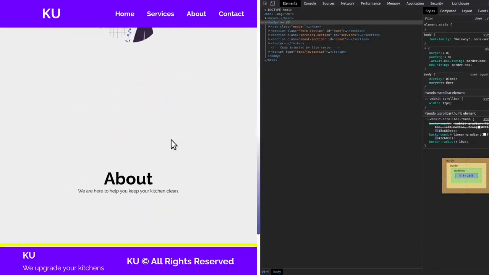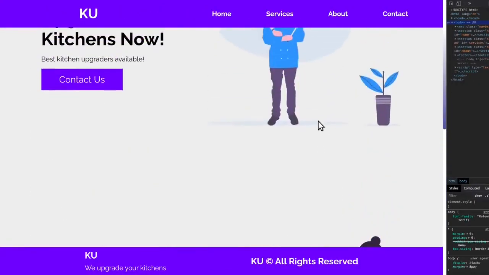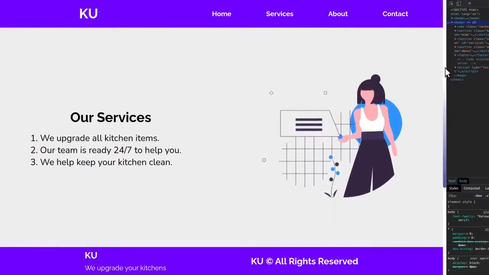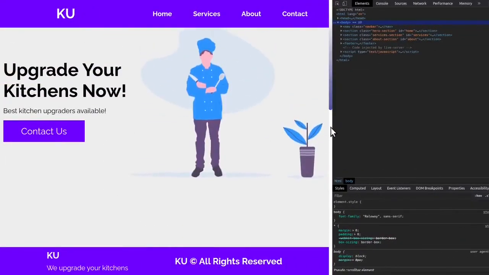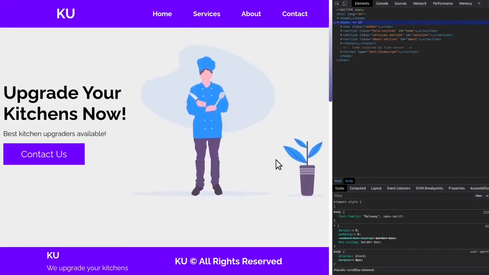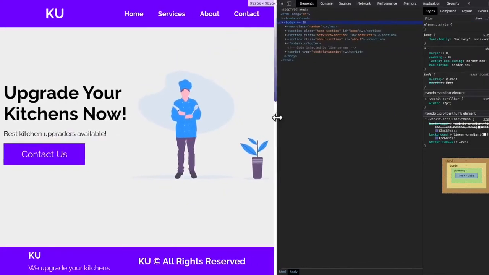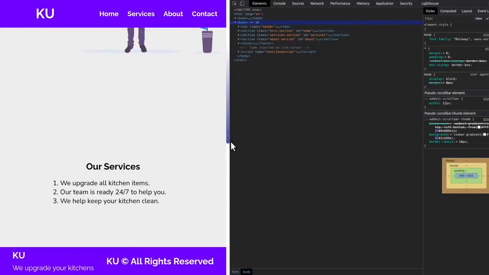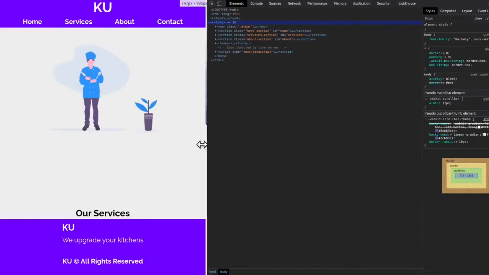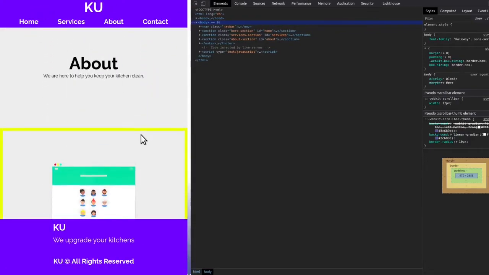Now in the desktop it looks like there's no space, but as things become smaller and smaller, the space also increases. See here, the space has increased, and now also it has increased.